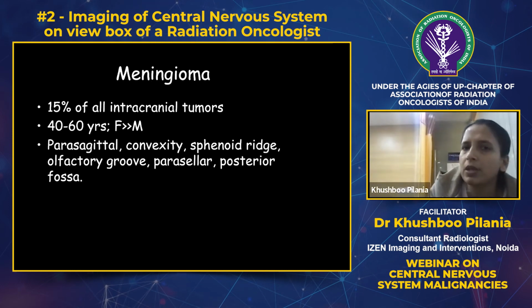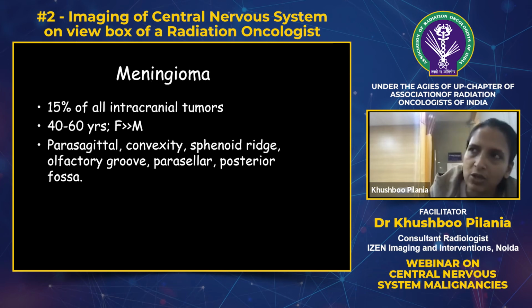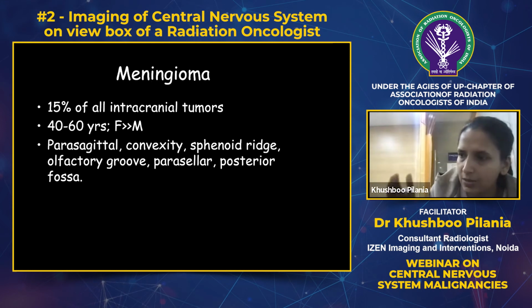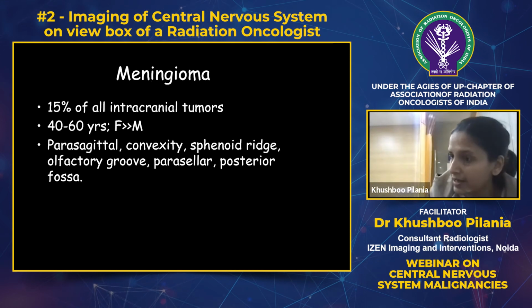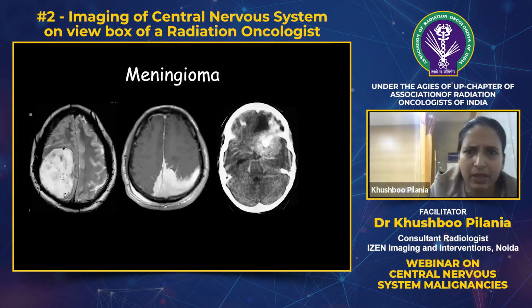One of the commonest brain tumors, which I have not mentioned as yet, is the meningioma. It is a benign brain tumor. It is an extraaxial tumor. So as I said, when you have an extraaxial aggressive lesion, it is less likely to be a primary brain tumor. But if you have an extraaxial benign appearing lesion, think of meningioma. Meningioma has a very typical appearance.